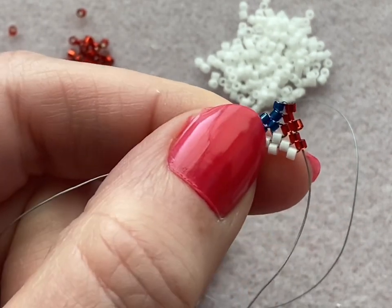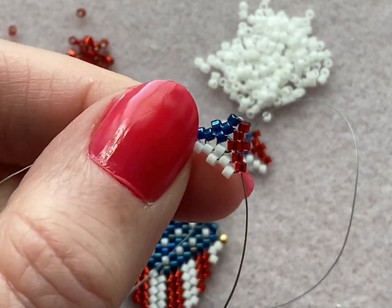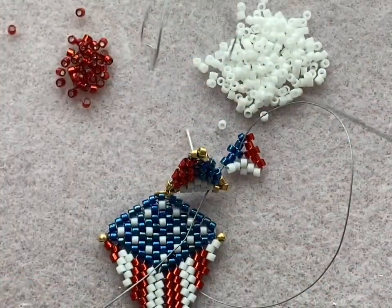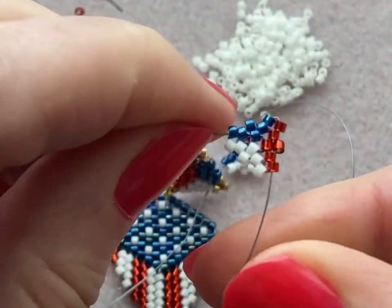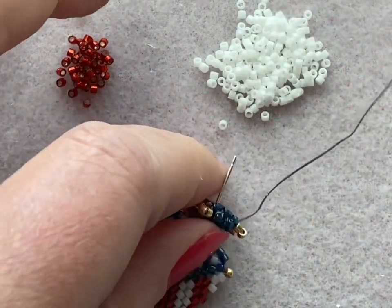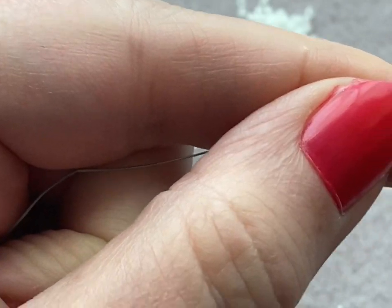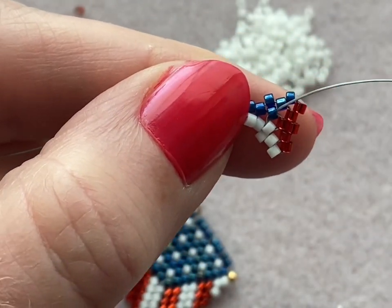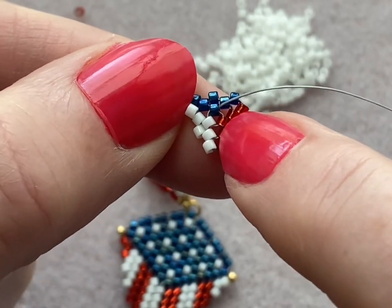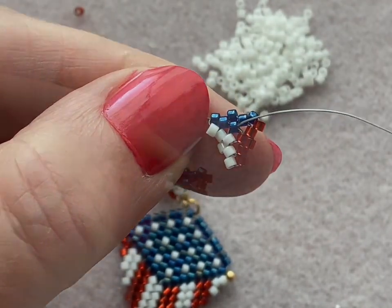Now don't tie it or cut it or anything at this point, because you might block a thread path, okay? So just take your needle off and still have your two strings. Just make sure that they're coming out from the two sides. Go ahead and do that for your second one as well. So get the one in the middle coming out of the outside. So remember, go into the next central bead, which would be this red one, and go down those three until you're coming out the end. So I'll do that and I will come back.